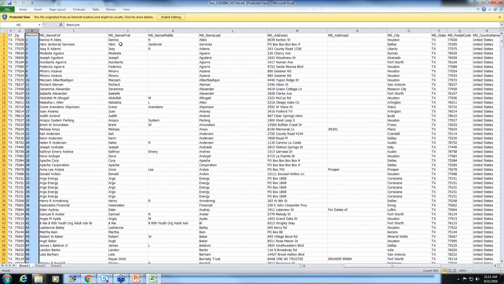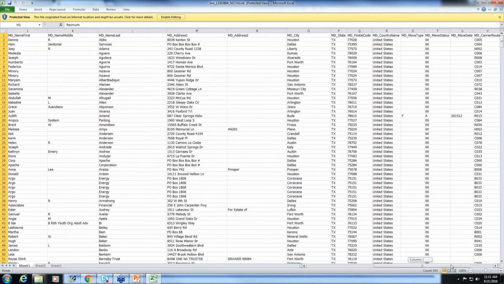They put the full name, the first name, middle initial, last name, the address, city, state, zip, country name, and the move type.